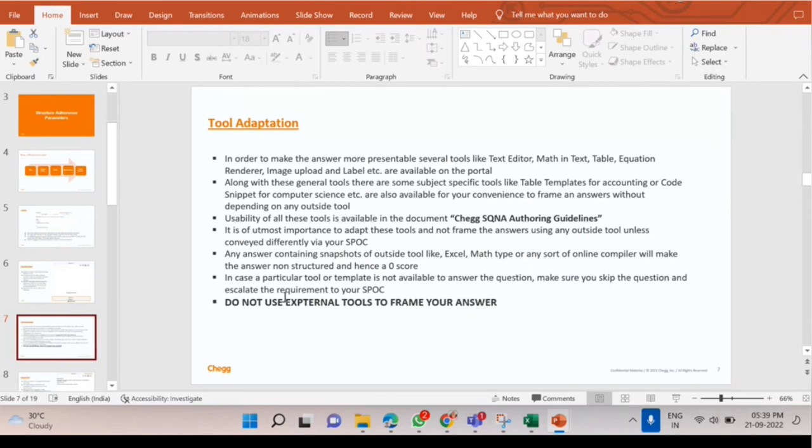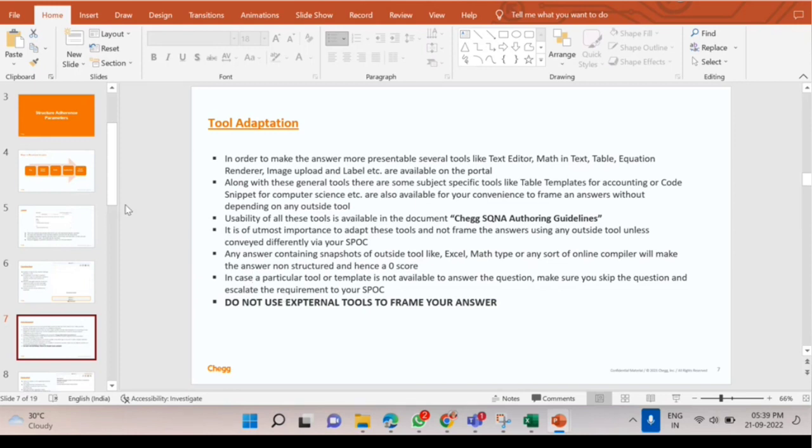If in case certain tools are needed and they are not there in the portal, you can escalate to us, and we will later escalate to the check team. If the check team allows us to use an external image or external tool, then we'll allow you also to use it. Otherwise, you have to skip that.